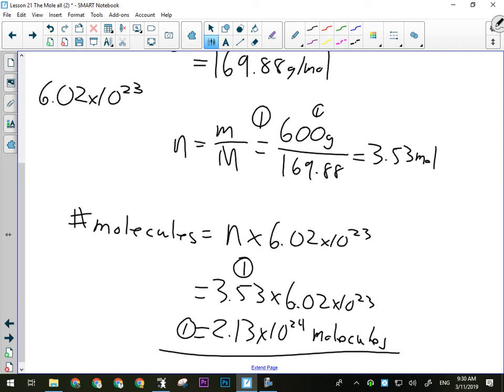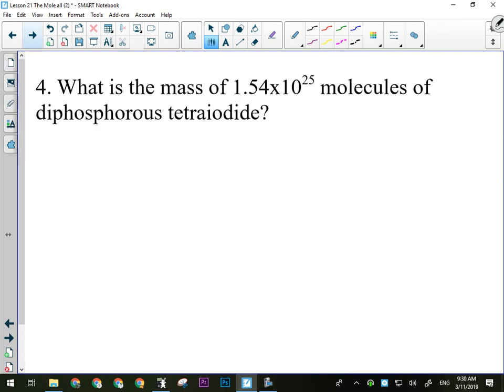Okay, so same idea. All right, so spoiler alert. That's the last way I can ask you a mole equation question. I give you the number of particles and ask you to calculate its mass. All right, so I'll give you a minute to get that one written down, and then we'll walk through it.